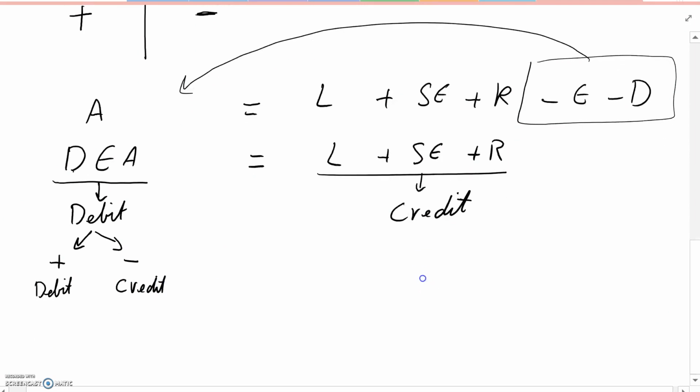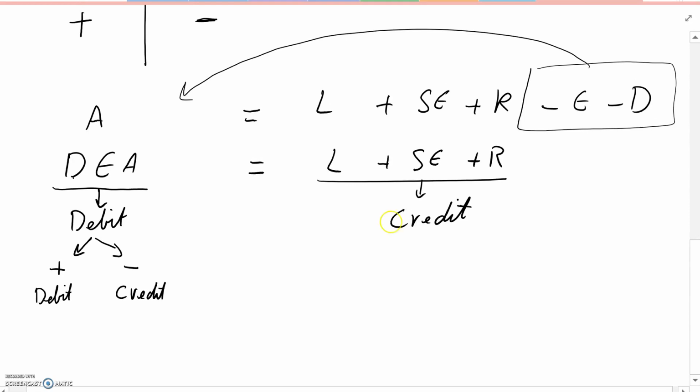The same thing applies to the liabilities. If they increase on the same side, which is credit, and decrease on the opposite side, we'll take them to the other side of the equation, which is debit. So finally, you'll see that any of these accounts, whether dividends, expense account, or an asset account, increases by being debit and decreases by being credit, while any liabilities, shareholders' equity account, or revenue would increase by being credit and decrease by being debit.